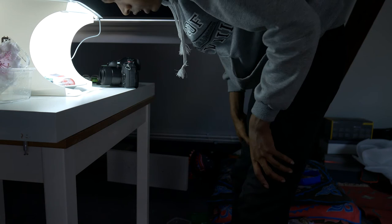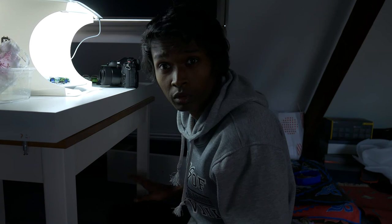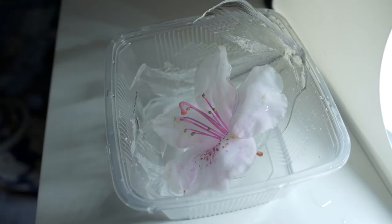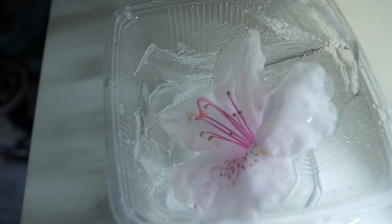The car's starting to shine through the ice because it's melting. Right, last couple of photos before I pack this up. Look at the mess we've caused. Look at it. It's dead. I'm gonna put the photos that I like the most, the ones that I've tweaked in Lightroom, up on the screen now. Enjoy!